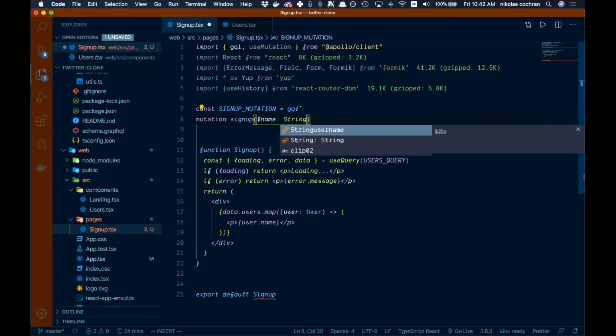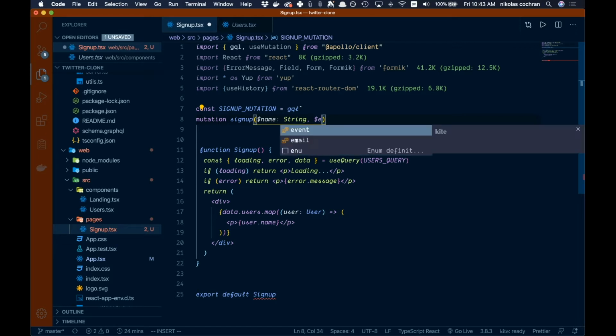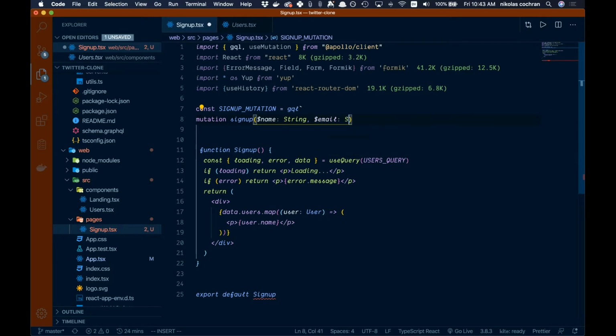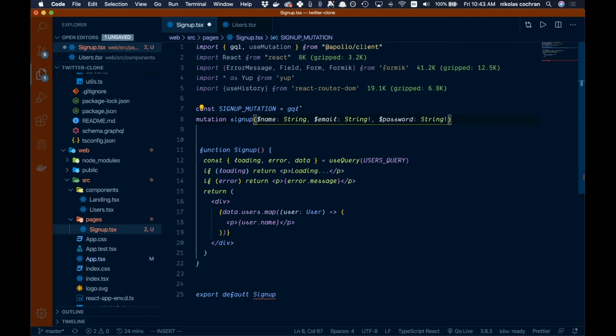And that is also going to be maybe, I don't think it's required in our backend, but we'll see. Anyways, then email, and that's going to be a string, and that's going to be required. And then we're going to have a password, and that's going to be also a string, and that is also going to be required.